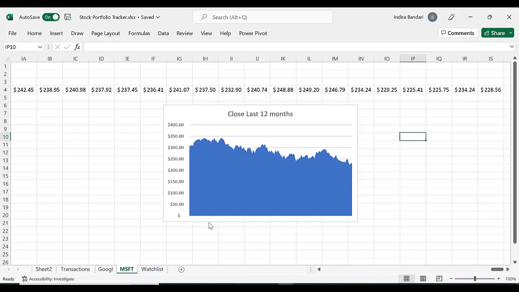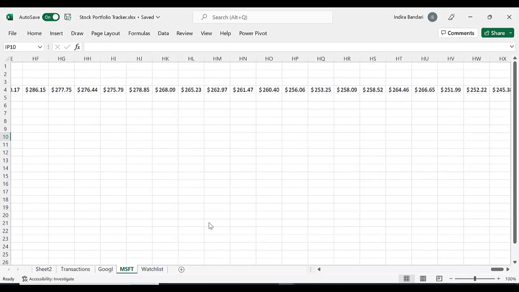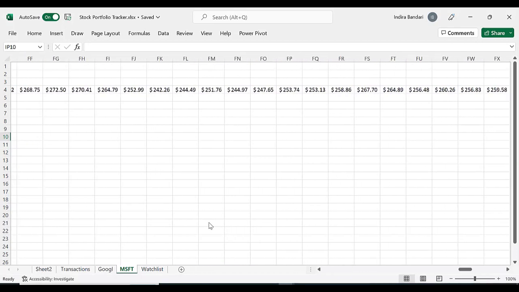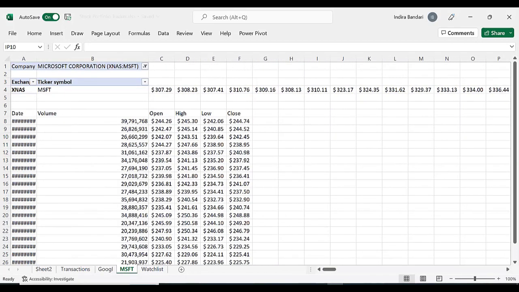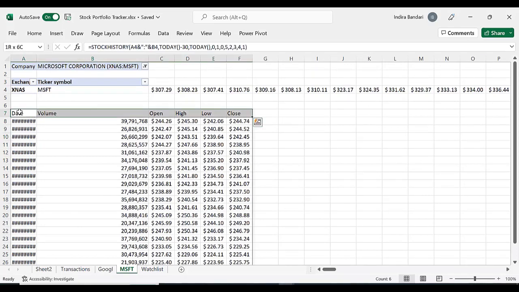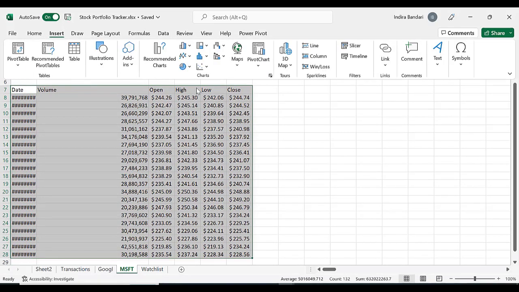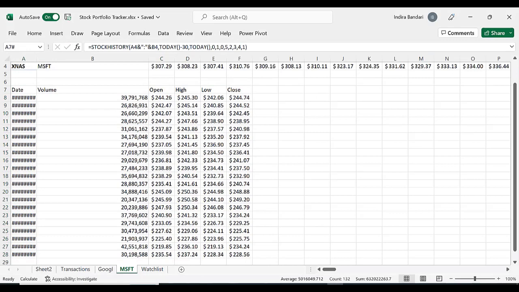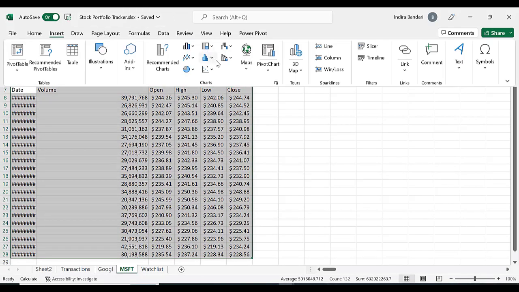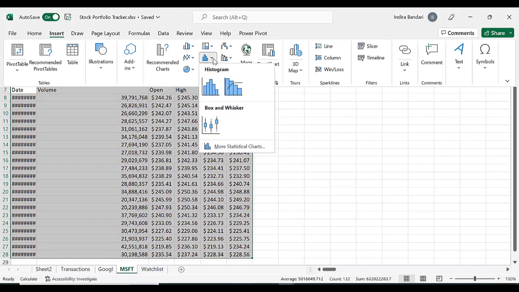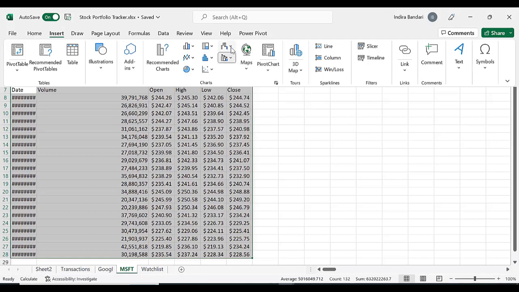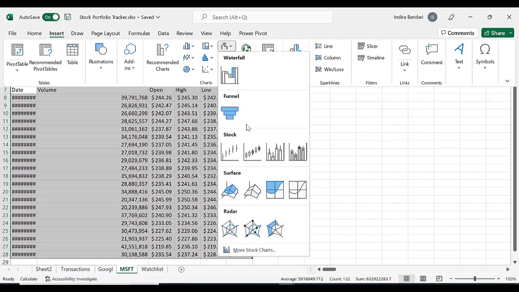And the next chart that I'm going to use is to build the stock chart. So I'm just going to select the data range here, and from the insert I will insert the stock chart, which is under this one.